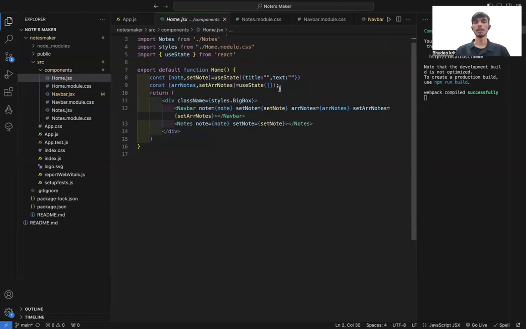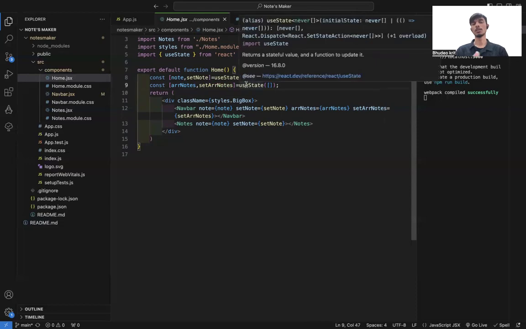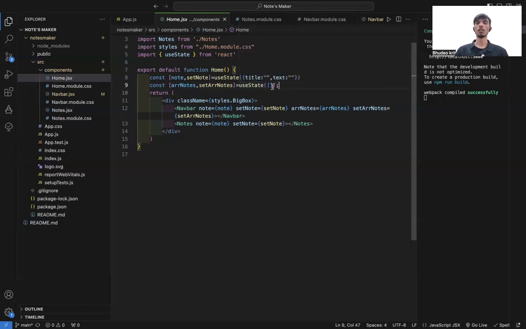And after that, I have created another useState, arrayNodes, which will carry all the objects of this node. To assign the value of arrayNodes, I have created a method setArrayNodes and use the useState and the default value as an empty array.